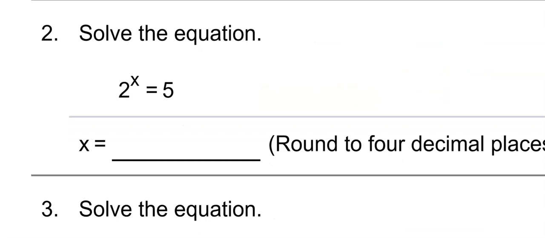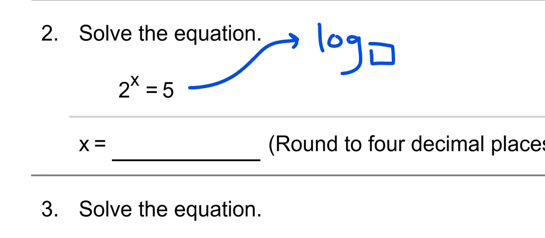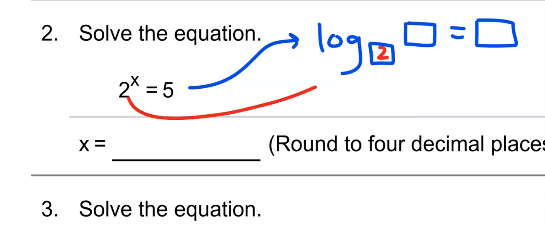Because nobody knows how to write 5 as a power of 2, that's the first thing we're going to do. We're going to change it into its log form. So we're going to fill in these boxes. And, of course, the base is 2. The exponent, which is what the log equals, is x. That leaves you with one thing left, 5. And so then we can change this left side into something our calculator can handle.